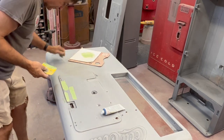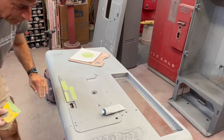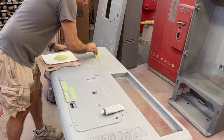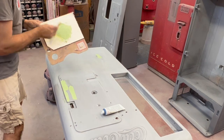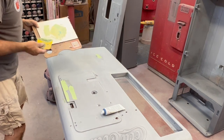So if you're seeing any other little nicks, like that one right there sanded out pretty good, a little spot right there. And most of that's going to get sanded off. Some people say, well, I just can't get it on smooth. Hey, you're going to be blocking most of that out.